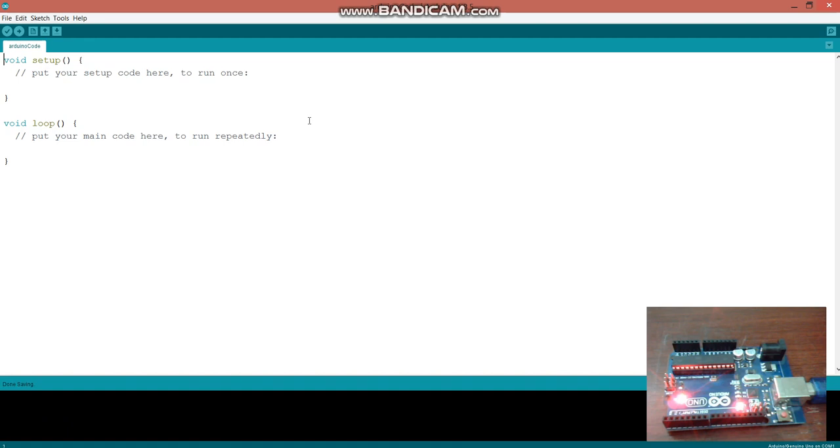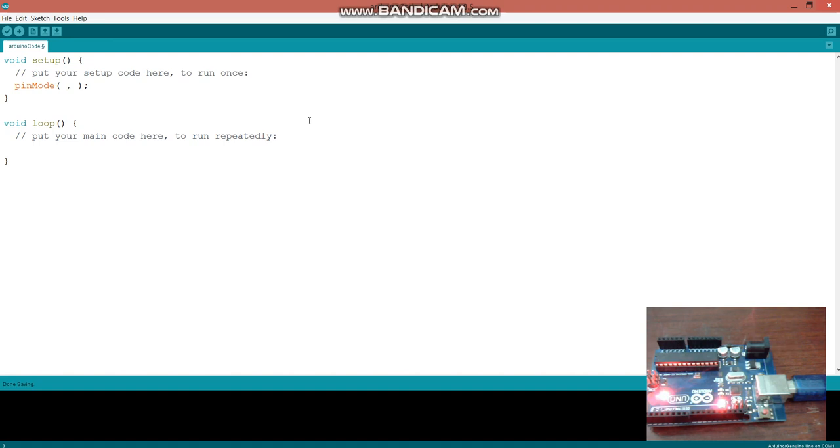Now in this coding you can see that there are two functions, setup and loop. First we will tackle the setup function. Here we just get things ready. What do I mean by getting things ready? For the built-in LED we will have to write this line of code before using it, which is pinMode, and it consists of two parameters. In the first parameter you will write the pin number, which is 13. And in the next parameter you will write what the device does. Now an LED is a light emitting device, it emits light, so it means that it is an output. So here you can write two things, output or input.